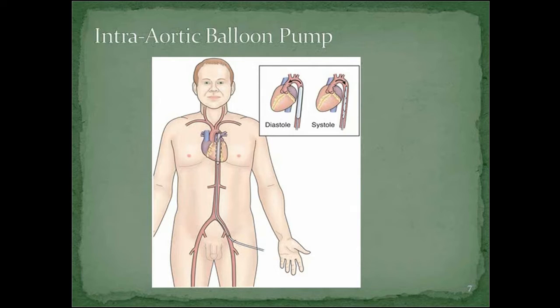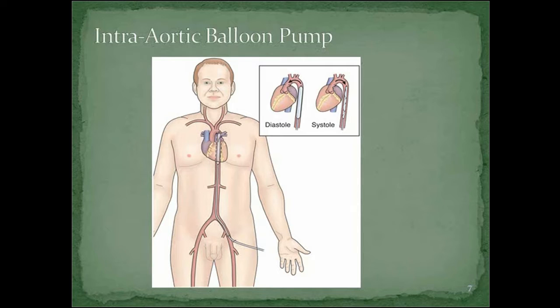Okay, now the theory or the mechanism behind it is that the balloon is threaded in, it's positioned, and it is called a counterpulsation device. So what that means is that it inflates and deflates, and the balloon actually does inflate and deflate. It's timed in correlation with systole and diastole, but it's counter to heartbeat. So when the heart contracts on systole, the balloon is deflated. And that's because in systole we're pumping blood out, and we don't want to obstruct that blood.